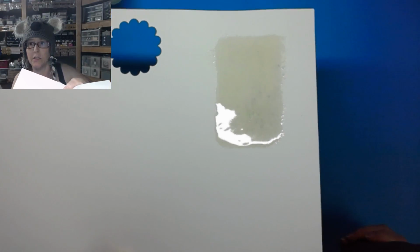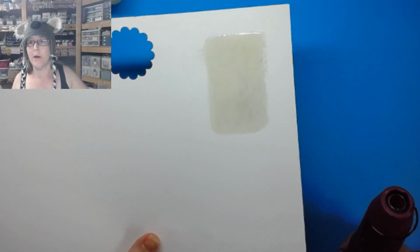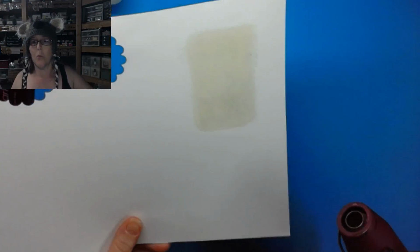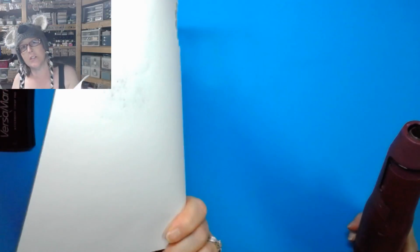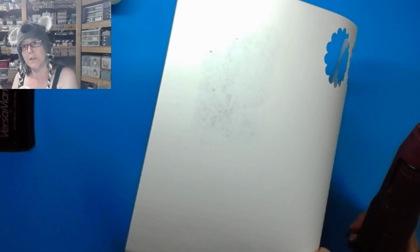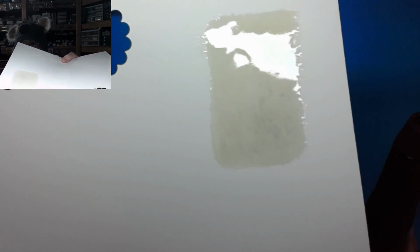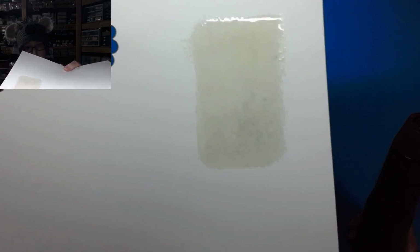Now look how shiny and flat that is. And I'm doing it on 110 pound Exact Index Neenah cardstock. So when you're seeing that kind of gray in the background, it's actually going through the whole thing. Do you see the back? It's wetting through the paper basically, because it's so thick. But check that out. Smooth and shiny like an ice skating rink now. We've got 3 layers on there.